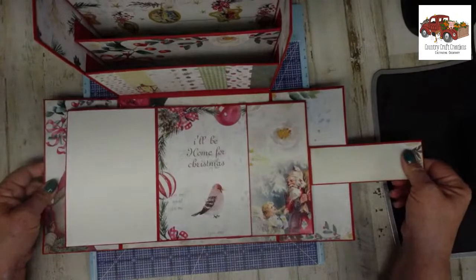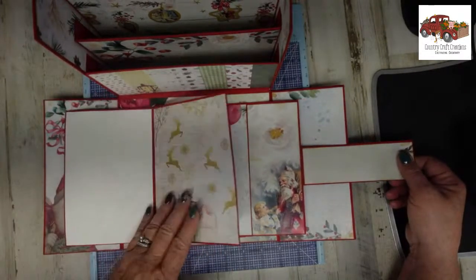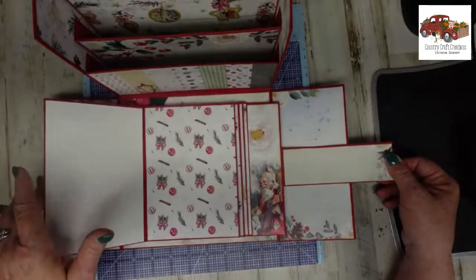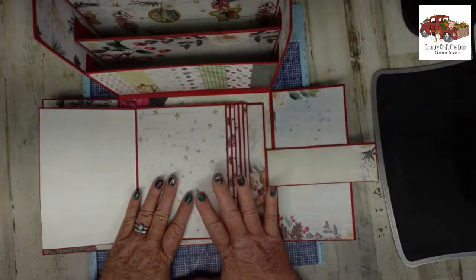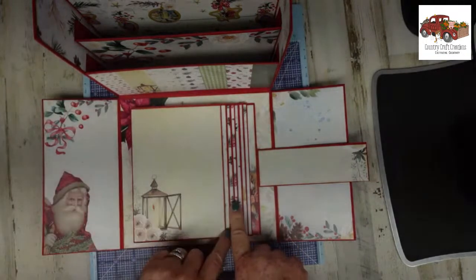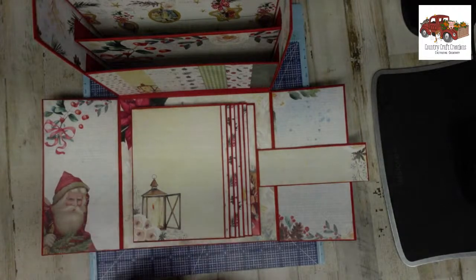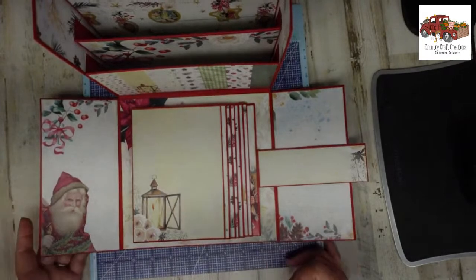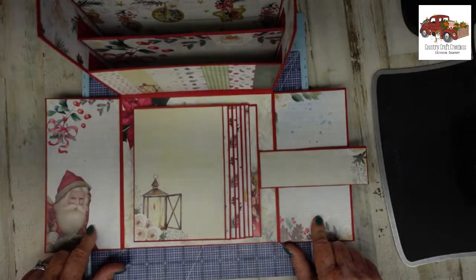So our pole waterfall will give you a place to put your photos. And for the back, you'll see I just used white cardstock, so you can grab that from your stash. You can use any color. The kits are on countrycraftcreations.com, so you can choose between Old World Christmas or Once Upon a Christmas. We're working with Once Upon a Christmas. This is Country Craft Creations' own paper line, and it will be on the website next month, September 10th.